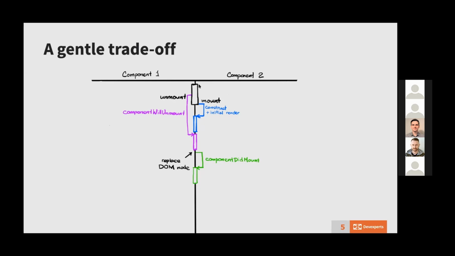As you can see here, unmount is called before mount is called. So the component is called before, but as soon as you call mount, you create the component. The creation of the component assumes that you have to render it and prepare it to be inserted inside the virtual DOM and then inside the DOM. Then after the component is ready, we run component will mount, it's executing, then you replace the DOM node, and only after that does component mount happen.